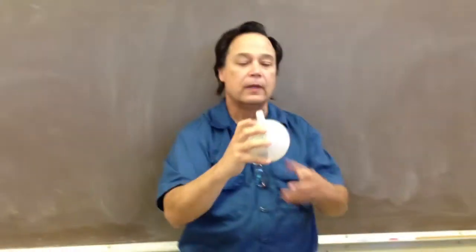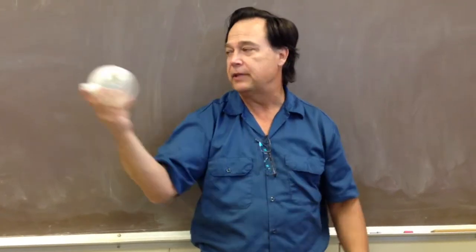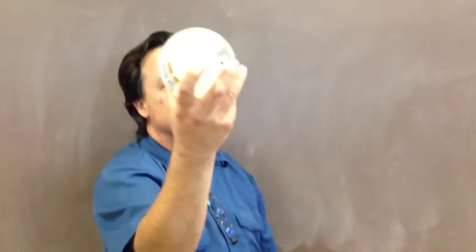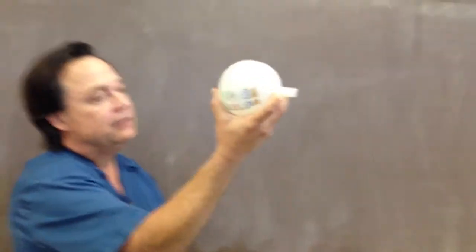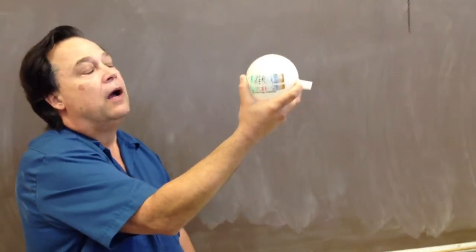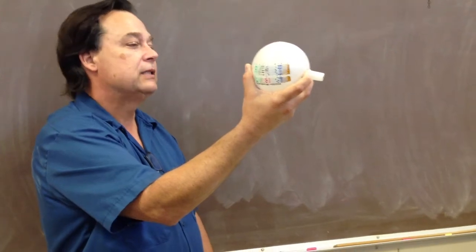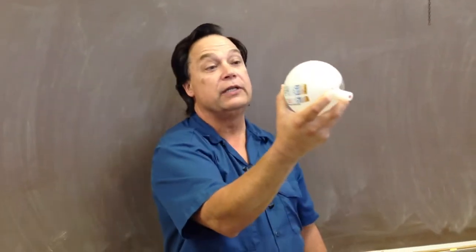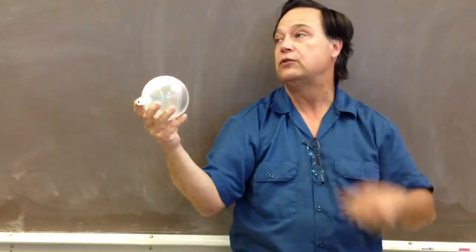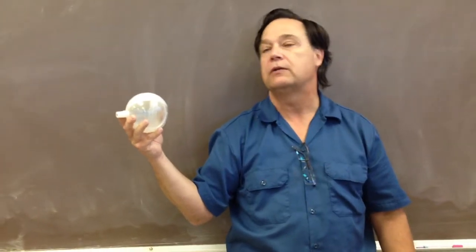The other thing is this structure, which looks really insignificant, but it's not. You see that yellow dot? The yellow dot is called the macula lutea, which means yellow dot. It's the area of acute vision. There's a condition called senile macular degeneration in which you lose this. If you lose it, you lose all of your fine visual ability. You cannot, for instance, read, because you wouldn't be able to focus clearly enough.